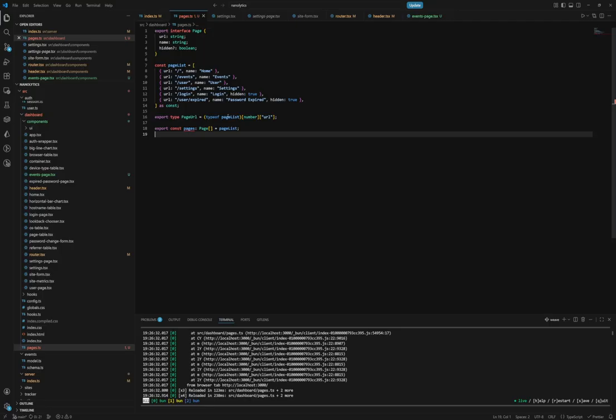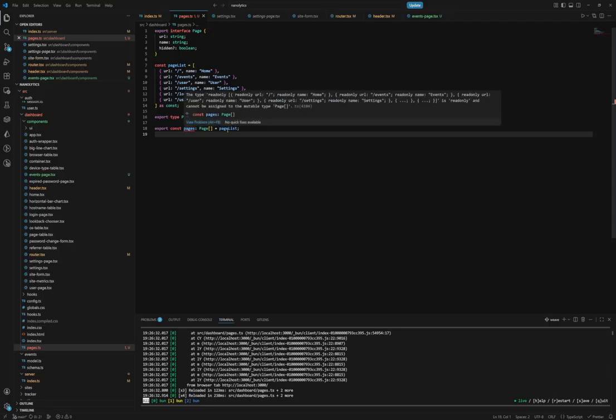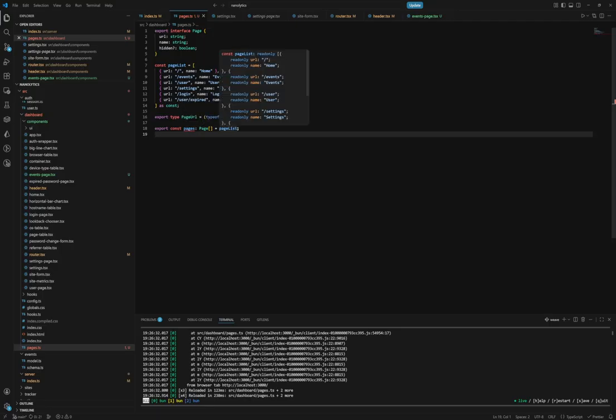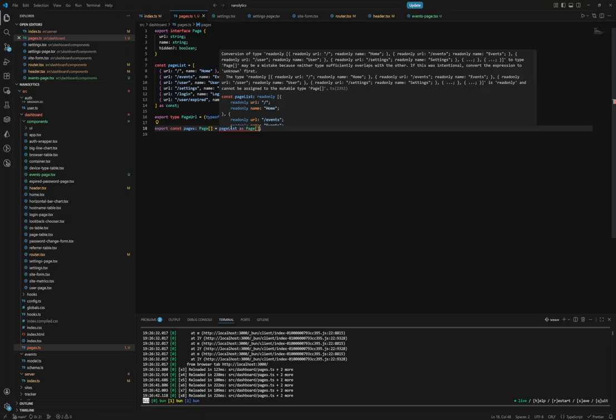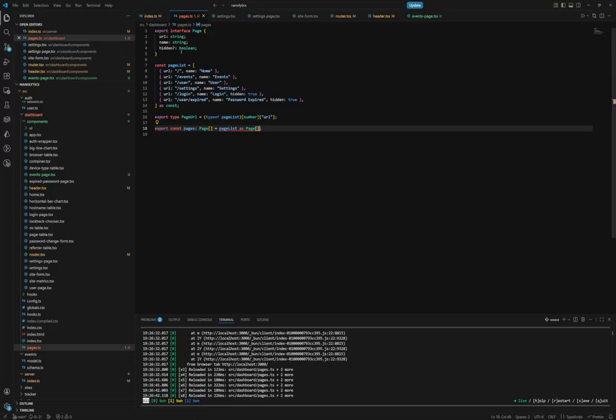This is an interesting way of doing it. As page. It won't even let me do that, huh? Is read-only and cannot be assigned to the mutable type page.